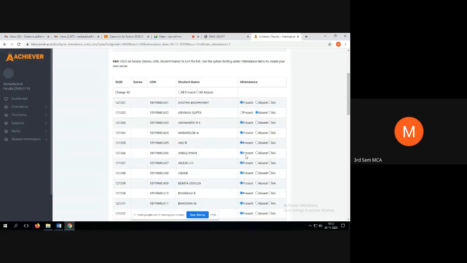Arbaz Khan. Present, sir. Every assignment is pending. You forget about internal marks. Sir, I have fever, sir. Last 10 days, sir. No problem. If you have fever, you can do simple assignments. What will you do? I'll submit it today. Okay. Otherwise, you forget about internal marks. Okay, sir. Arjun, Present, sir.